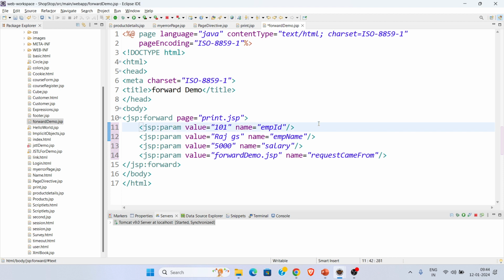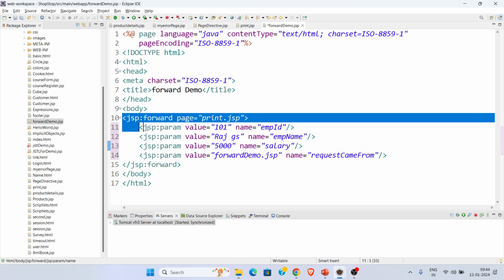Okay, it is equivalent to what, people? Setting the attributes. In servlets, how do you transfer data from one servlet to another servlet? With the help of attributes, right? Similarly, we are passing parameters here with jsp:param, name and value.